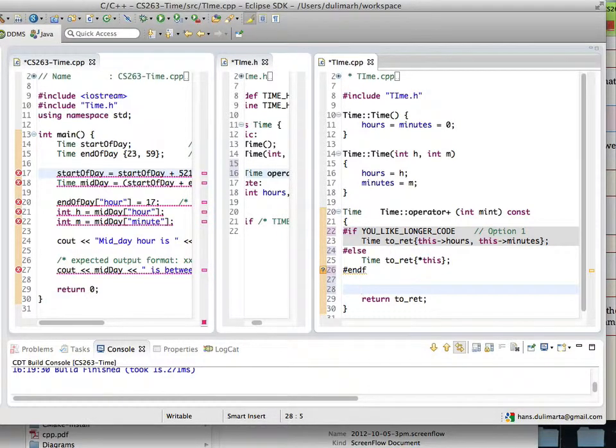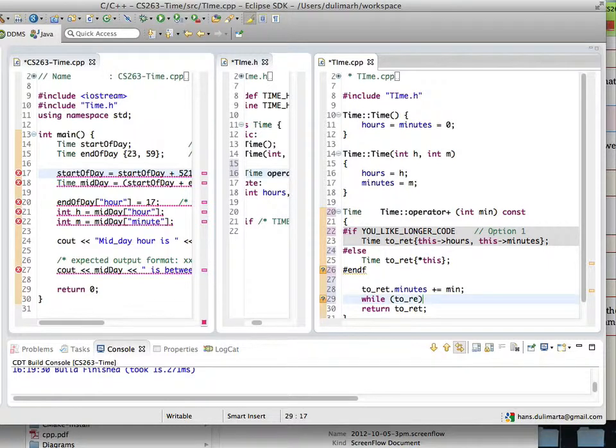After you have initialized the toReturn object, then I want to do toReturn minutes plus equal min. Did I use mint? I think I want to use min only. And then of course you need to adjust the time, and then you need a while loop.